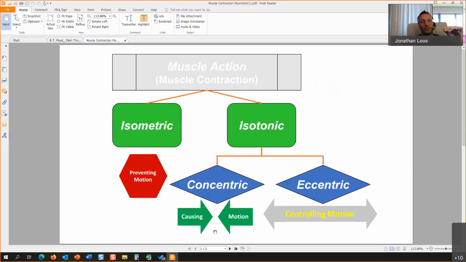If I'm accelerating, so I'm overcoming gravity, or overcoming the direction of resistance, or I'm moving faster than that, acceleration is always a concentric contraction. And if I'm moving slower than gravity or slower than my external resistance, so someone's pushing me at 7 miles per hour, but I'm only moving at 4 miles per hour, that means I'm giving them some counter resistance. Or gravity wants to pull my arm straight down, but I'm moving it slowly down. There is some braking force happening there. That's an eccentric muscle contraction.